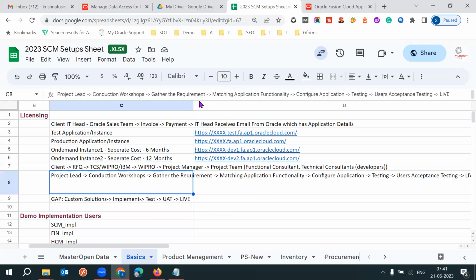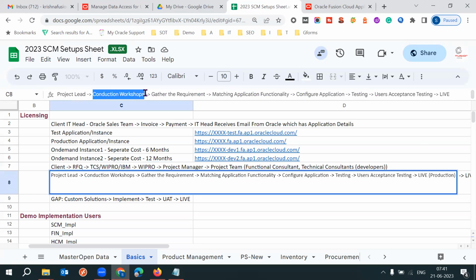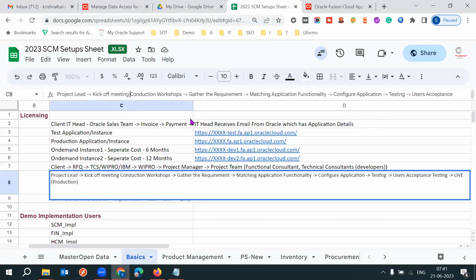After that, once you are assigned to the project, first we conduct meetings. The first meeting is basically a kickoff meeting. A kickoff meeting is nothing but an introduction meeting. In the kickoff meeting, not everybody is required, only higher officials. From the client side and from the implementation company side, only higher officials are going to meet, and they will discuss the plan, and they will just greet each other. That's it.